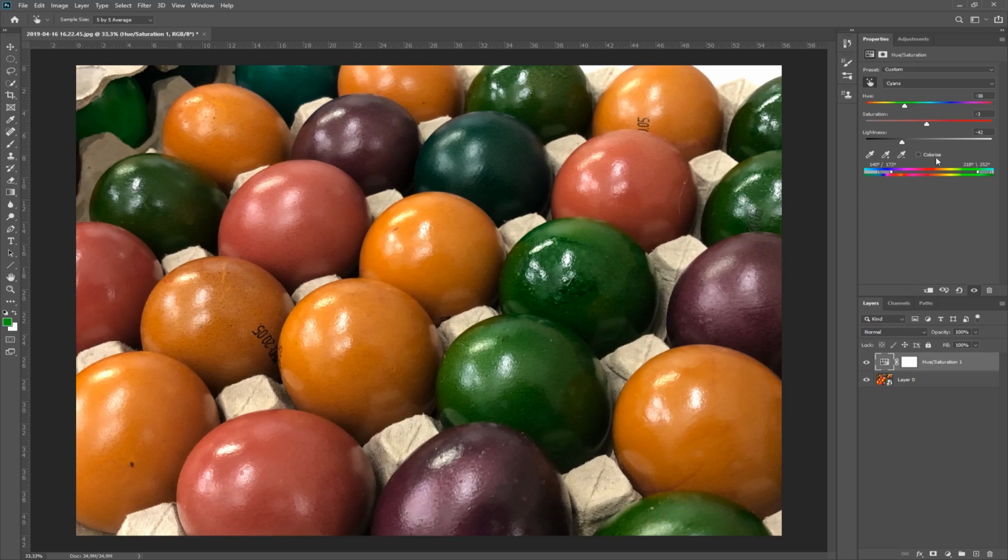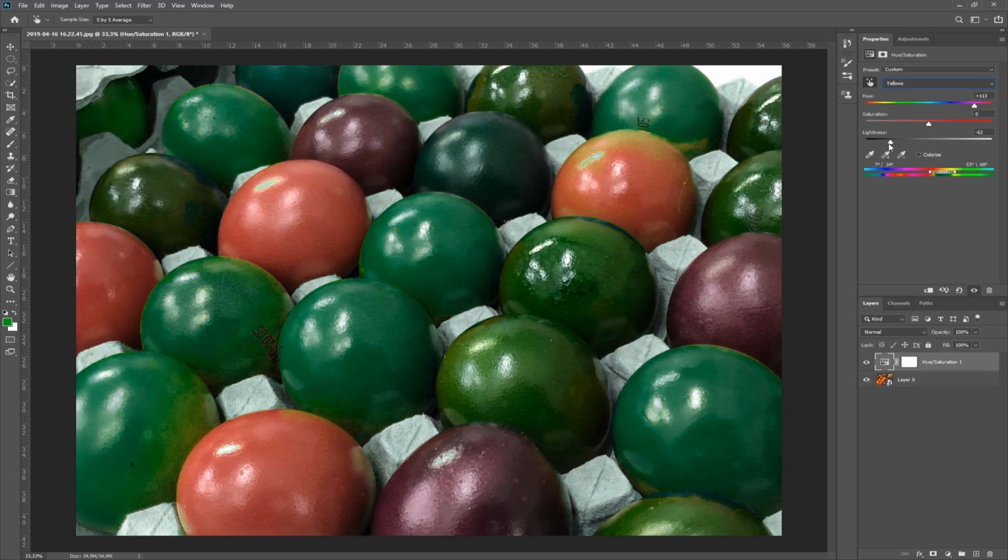Let's find those orange eggs. You can also go for a preset first, go for the yellows and then adjust it so it's a little bit more orange. So I'm going to bring those a little bit away from the green and yellow. Now we have the orange in this area, and now we're going to take the orange and move them all towards a green, but a darker green. See, now I have selected all the oranges and turned them into greens with this area. So this is how you can affect only certain colors.